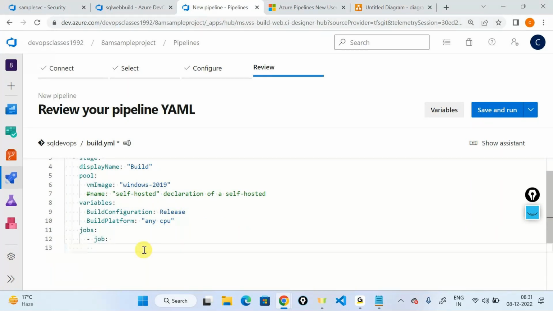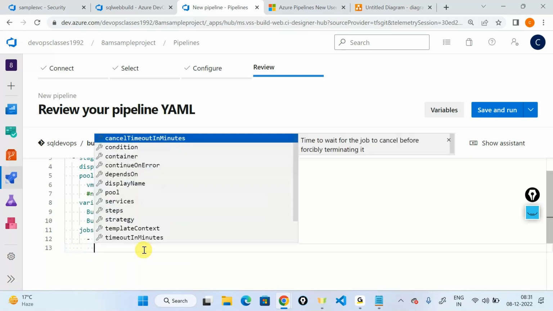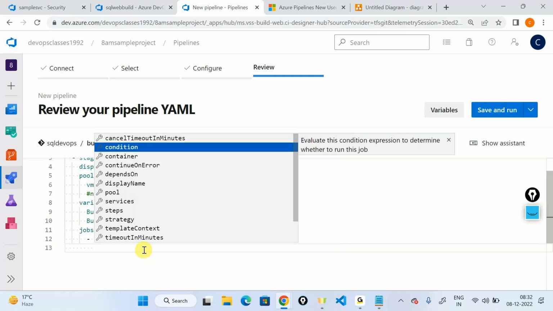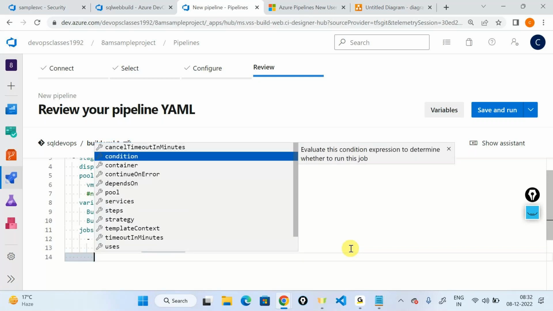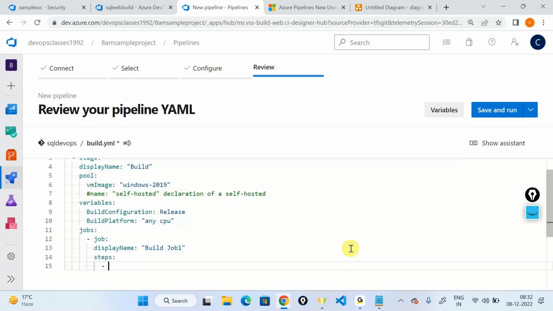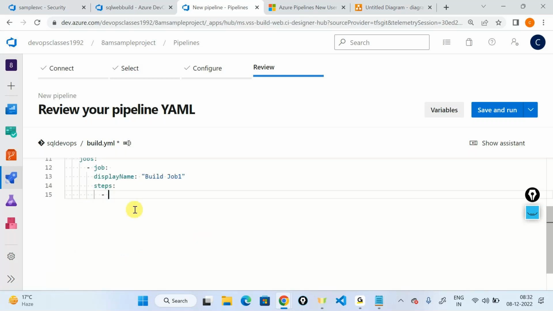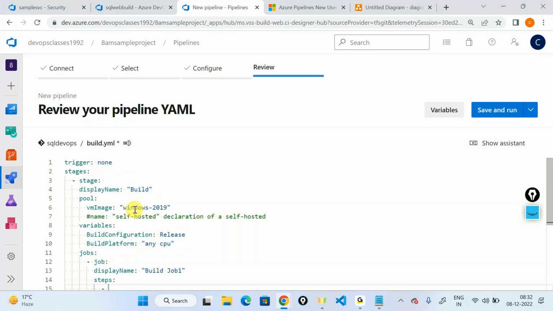I'm coming under the J of the job, under which again I can have multiple things like the display name of the job. I can say build or some random display name out here as such, or I'll say build job one, something like that. And then the steps, under which I now need to start adding my tasks.